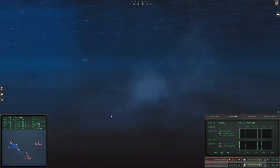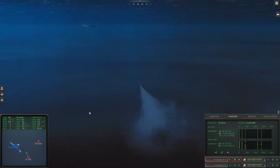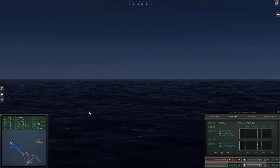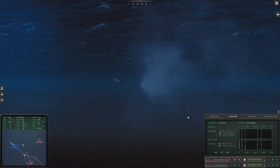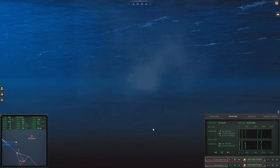He's just as bad as this Alpha. And that Alpha is now legging it as fast as he can. He's doing 36 knots. 38 knots. Pretty sure 38 knots is his maximum speed. He's actually faster than a Los Angeles last time I checked. Yeah, he's legging it, and he's cavitating, he doesn't give a damn. Weapon acquired. Right, torpedo one has locked and he's chasing him down. Righto, what about torpedo number two? Where's that Oscar? Alphas were friggin' hunter killers, they're not cool. They're very nasty. I'm actually surprised we haven't bumped into a Typhoon yet.